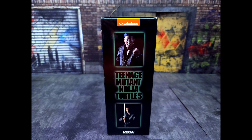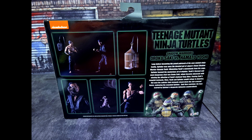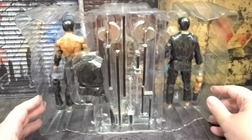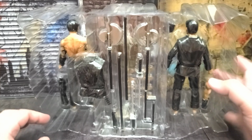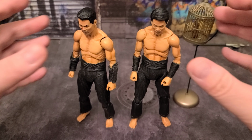And looking at the box here, it's all pretty standard compared to the other NECA Teenage Mutant Ninja Turtle products. Now this does feature a lot of artwork in that shadow background, which is very similar to the scene that they were in the movie. So it's a nice little callback for NECA to use that in the pictures here. Now once you take it out of the box, this is everything inside the clamshell. Get a rack of weapons, some accessories as far as swapping out for hands and other items of clothing, of course, and the rat's cage.